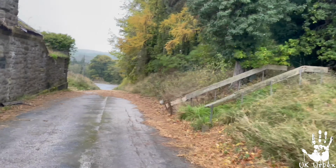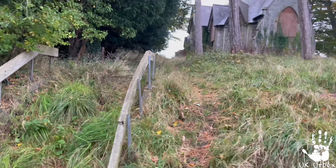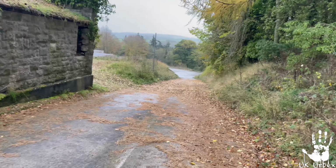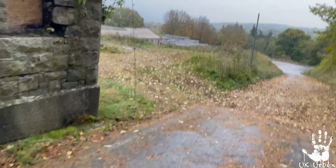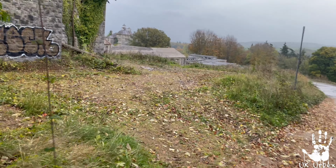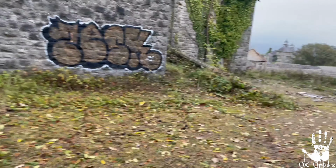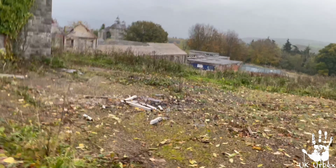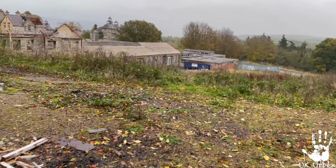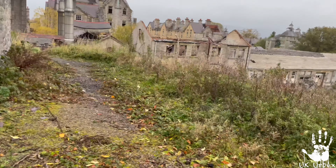What we'll do is I'll cut off again now, and then when we get inside, see, look at the staircase overgrown by nature. It's so sad to see an asylum like this. Just taking it back, but yeah, it really is a nice spot. So I'm just going to show you around here. I haven't even got to the main area yet. Look at the size of it. It's huge. Look at that. Just to give you a general sense of how big this place is.